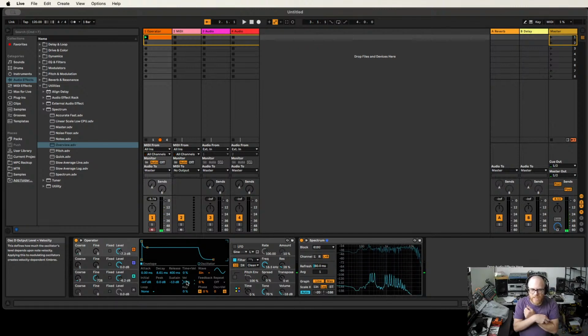Yeah, I mean, the spectrum's nice because, especially with FM, it's cool to see the waveforms that are created for sure. Like, that is just cool. I mean, there's no other way about it. And if you use a lot of somewhat complex waveforms in your synth programming, I think it can be useful.